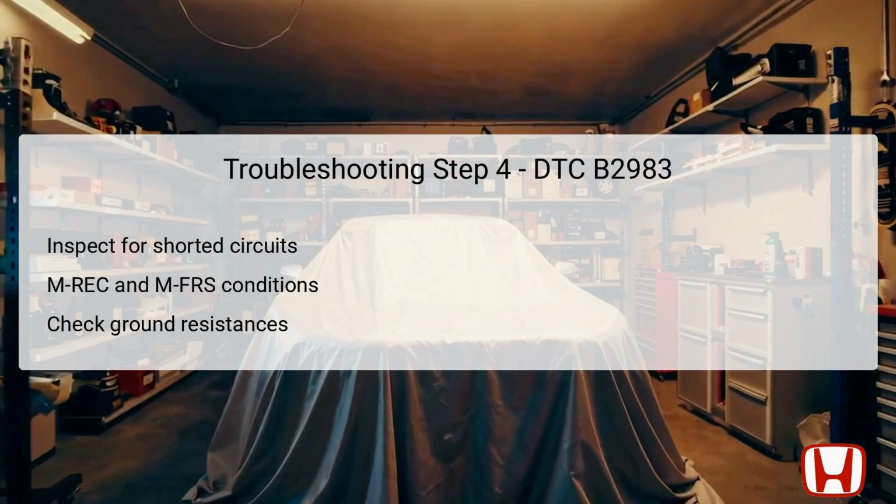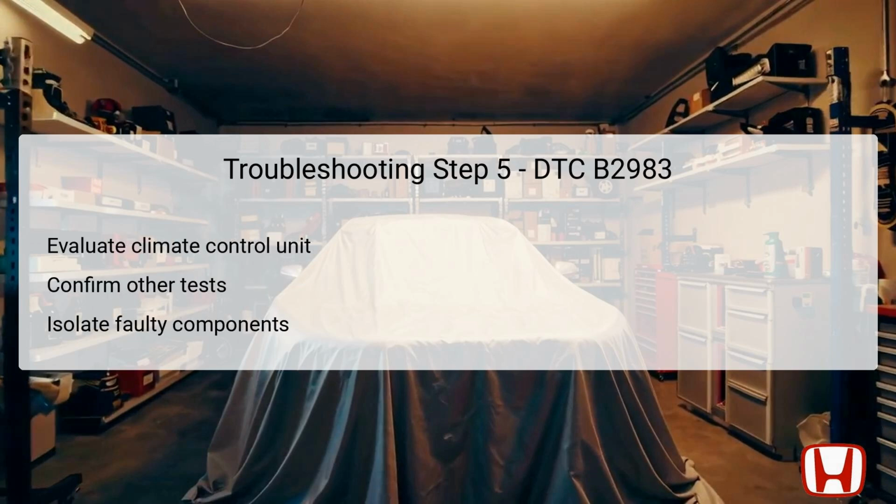shorted. If either reading falls below this threshold, it indicates a significant issue where the circuits are improperly interfacing with ground. This can jeopardize the performance of both the recirculation control motor and the climate control unit. The objective here is to verify that each component functions correctly without interference caused by shorts in the electrical system.